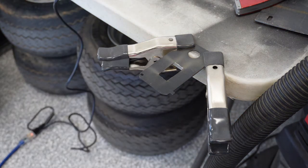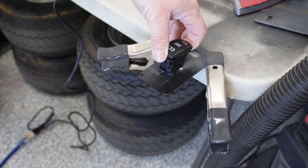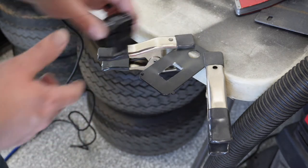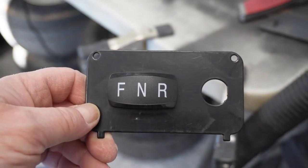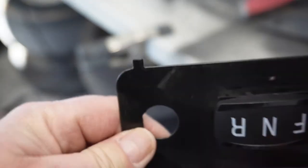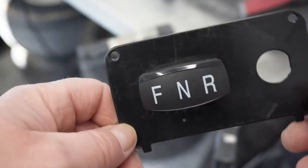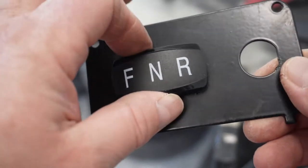All right, let's see how close we are with the first try. Oh, we've got a long way to go and a short time to get there. All right, there we go. Wasn't as bad as I thought, I guess. Probably actually goes this way, so I'll have to flip it around. But it looks like the old level eye was pretty good. It's not too bad. It'll work for me.